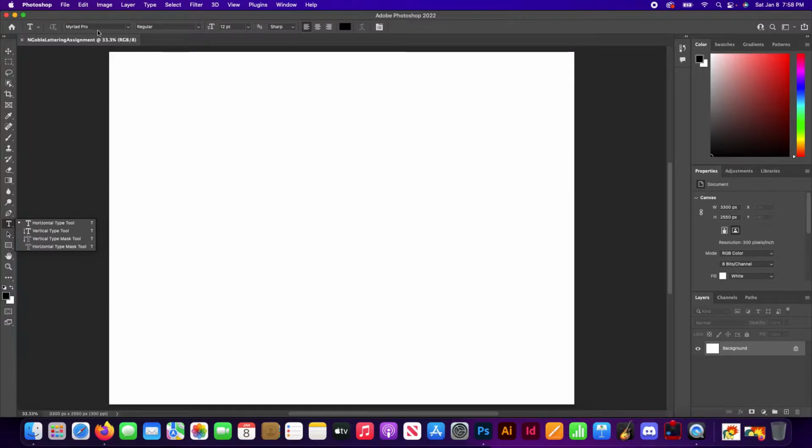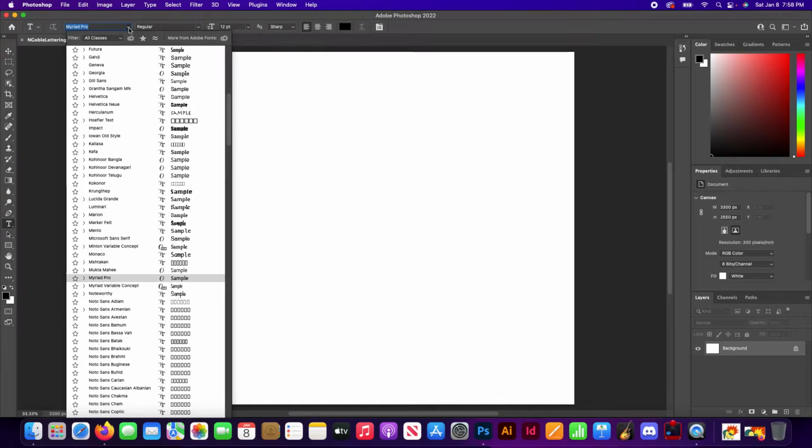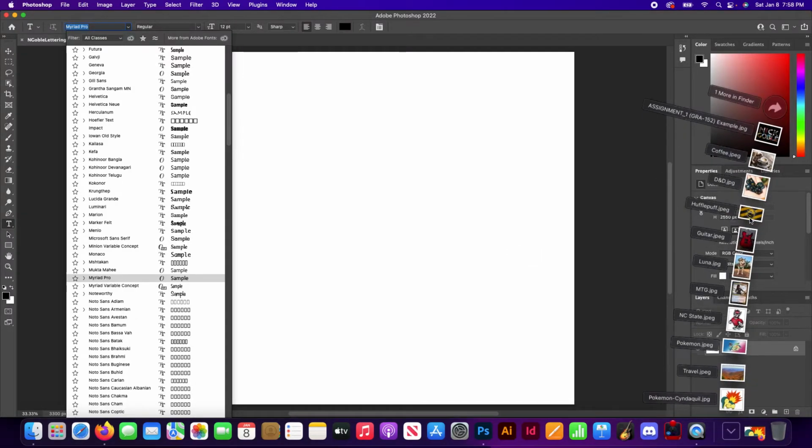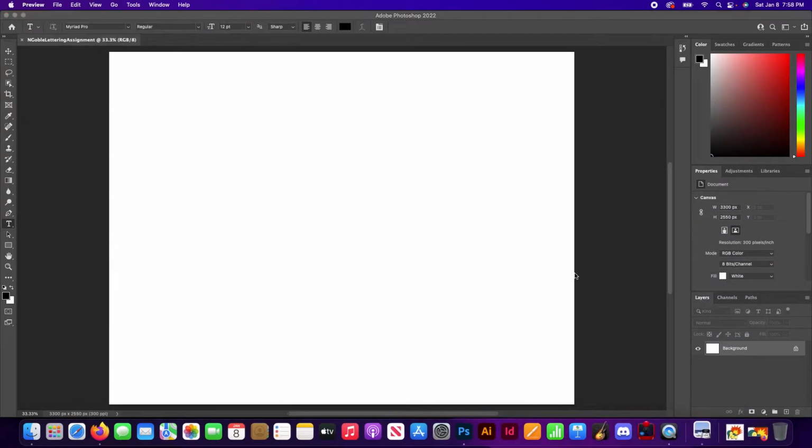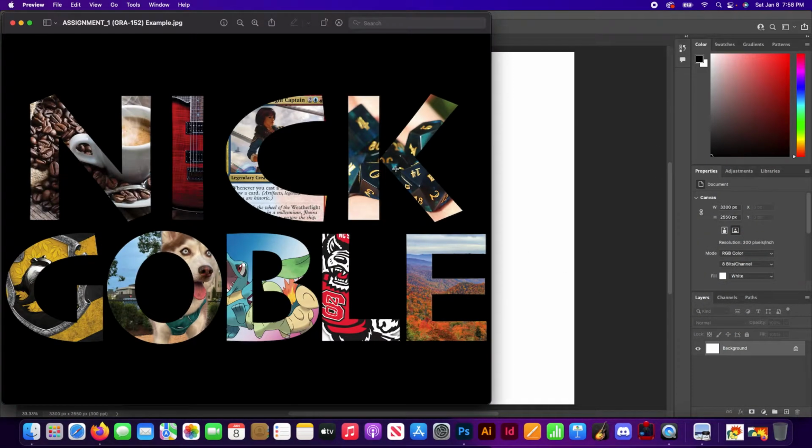And so one of the things I want to see is the type of font that I need for this project to work is a thick font, right? If you were to look at those examples of my completed nameplate, it needs to be a thick font that's going to display our images for each individual letter. So it can't be something thin. It can't be something like Helvetica or something just standard like Comic Sans. It needs to be thick and really, really bold.